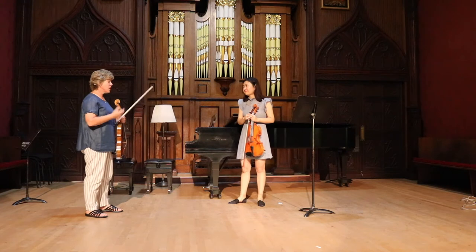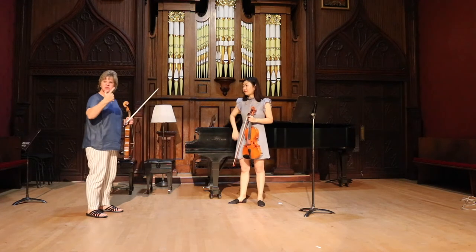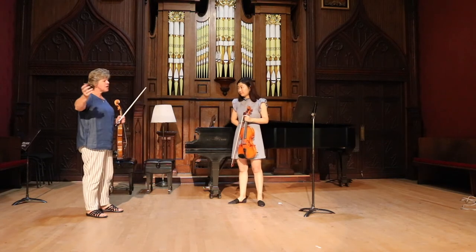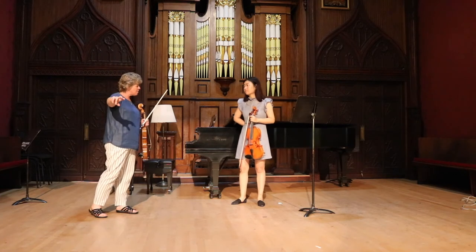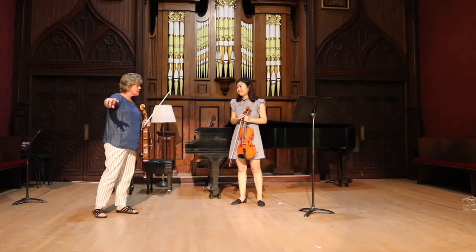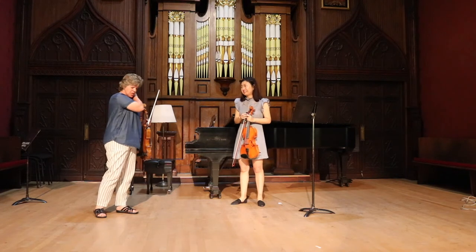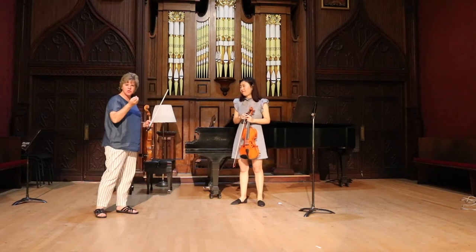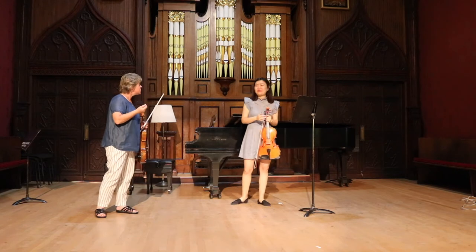Using the full bow is what gets our sound to spin, to fill up the hall. But we've got to be really careful in how we plan our bow usage. Because I felt a lot of times with runs and a lot of notes, you tend to use a lot of bow on the first note and the last notes of runs. It gets a little bit swallowed or we lose it a little bit.